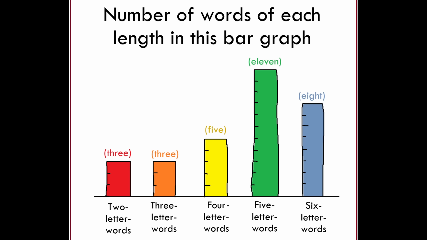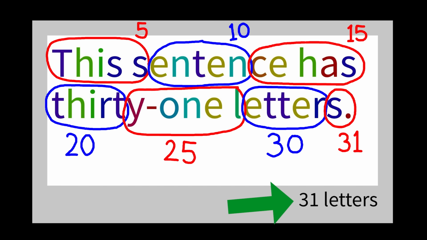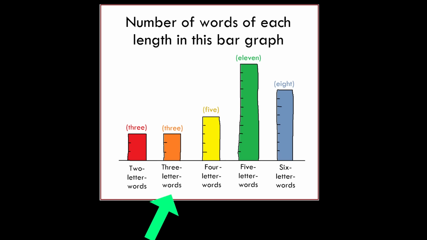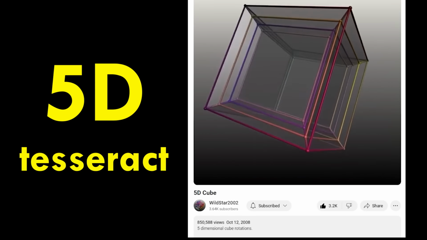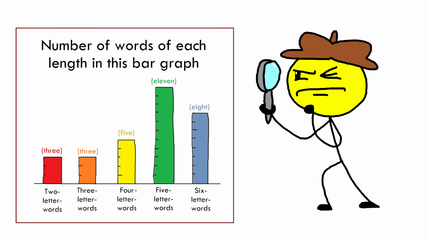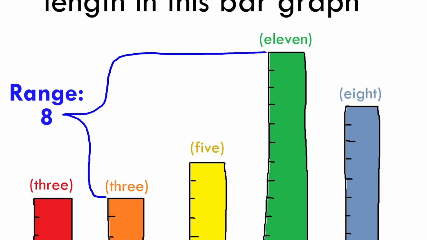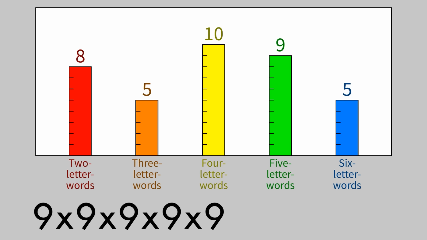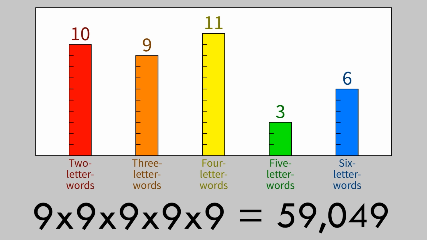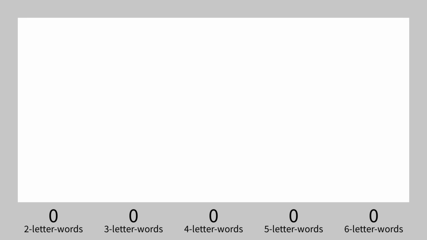On to the 5-way bar graph. This one is harder to visualize all the options for because whereas the sentence had 1 dimension of freedom and the pie chart had 2, this one has 5. And I don't want to get into crazy 5D tesseract visualizations right now. Also, when I was considering how to do this, I was worried because the lowest and highest bars have a range of 8, meaning that if 5 different bars each had 9 options, that's 9 to the 5th equals 59,049 possibilities to test. That's way too high. Let's just try experimenting and see where that takes us.